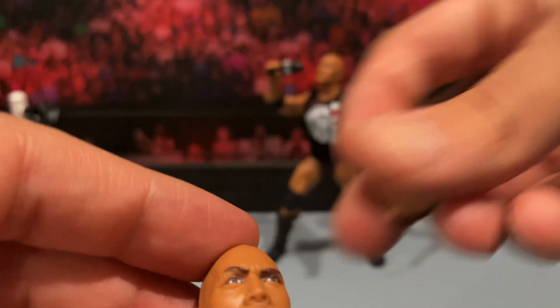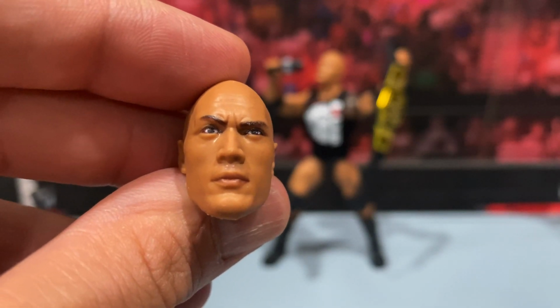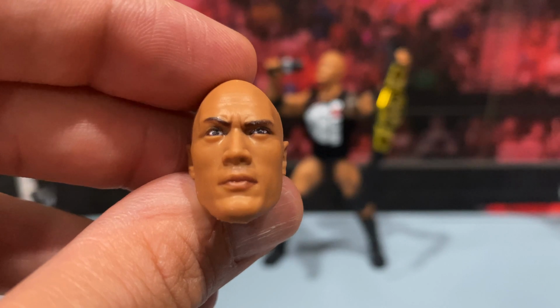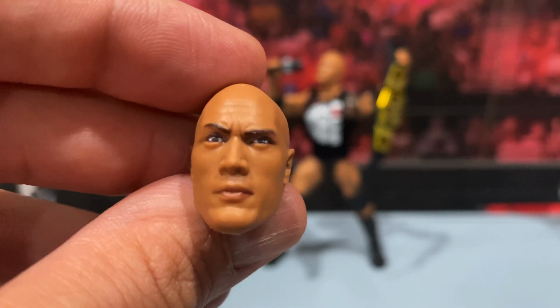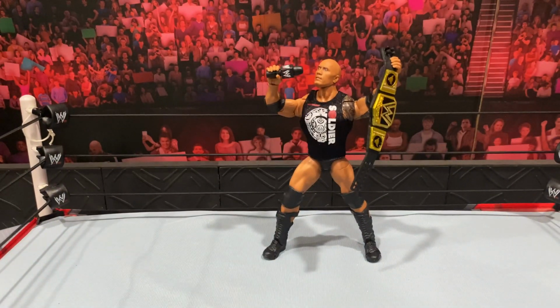As far as heads, you get more of the straight face with the People's Eyebrow going up. We did see this on the Elite 22 figure. This has been retooled to have the true effects. I think it looks great, and we will bring in that figure at some point during this video.